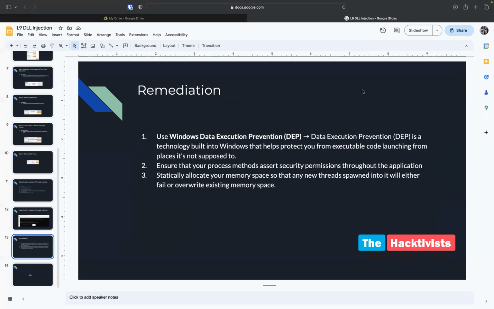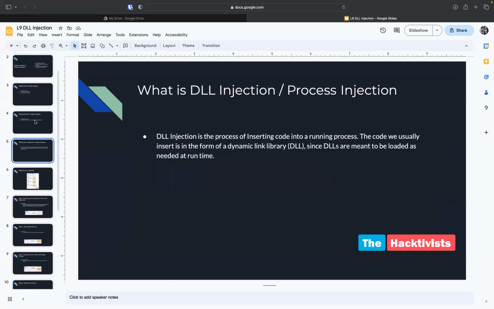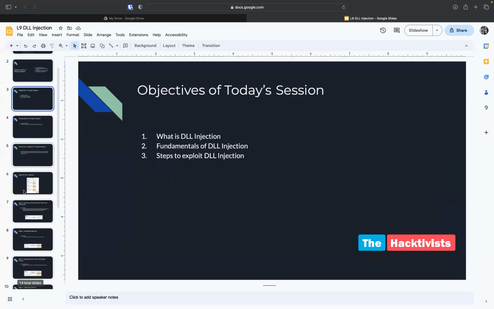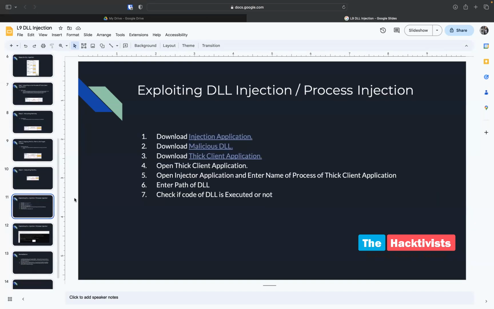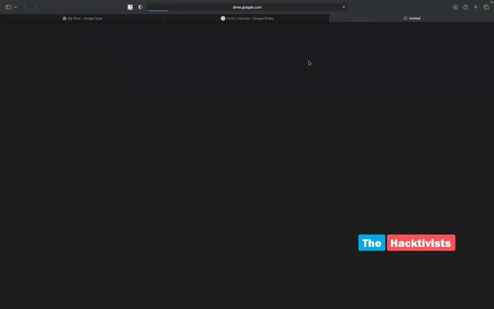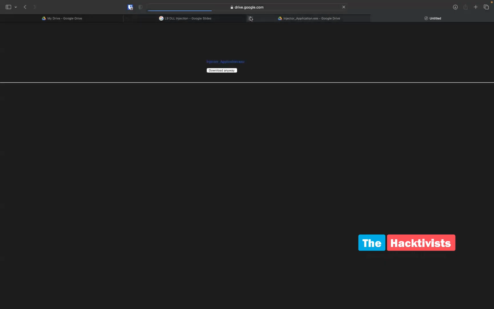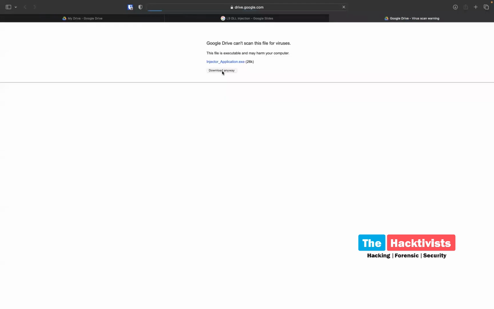Let me share all these things. I believe last time you were not able to download these payloads due to some Google Drive security. So I will share all these things here so that you can download them now, and once you want to go forward and practice, you can directly do the practice itself.